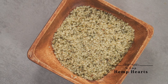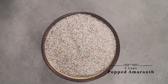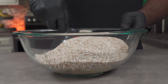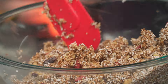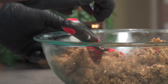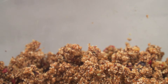Add half a cup of shelled hemp hearts, which is about 10 grams of protein. Next we're going to add our popped amaranth seeds, which have increased in size to about two cups. Using a spatula, mix everything to combine. Make sure everything is properly coated in the date and tahini paste. You can taste this and make adjustments if you want — you can also add some milk and eat it as is.